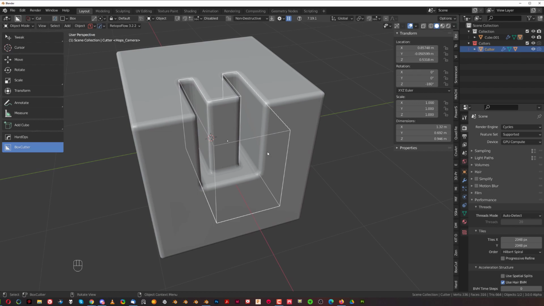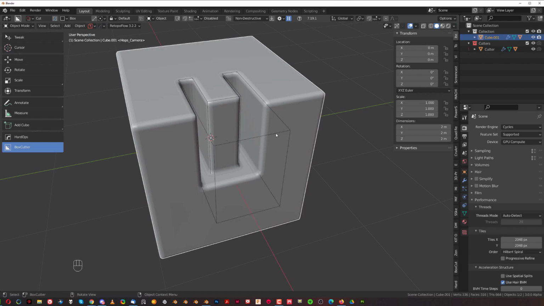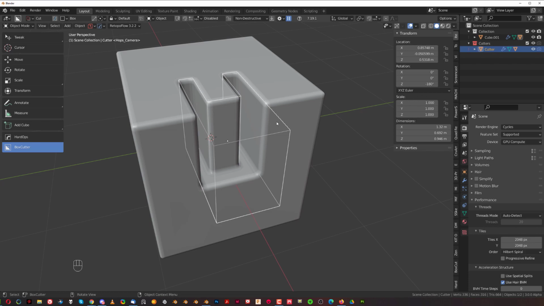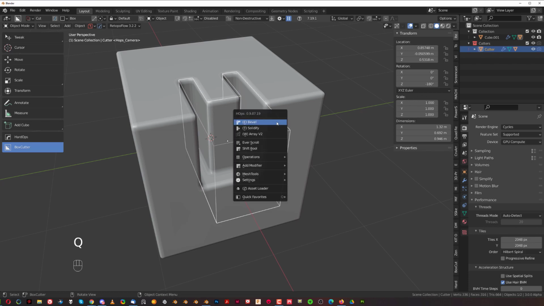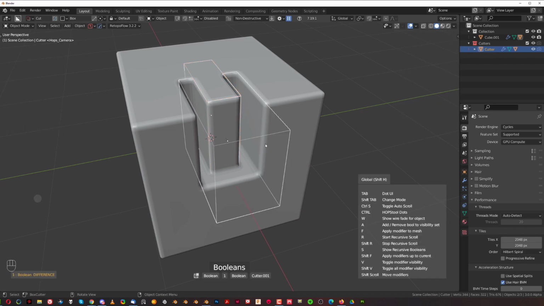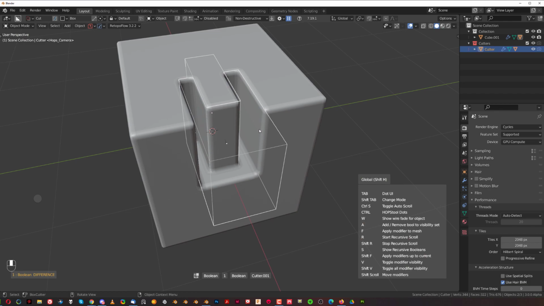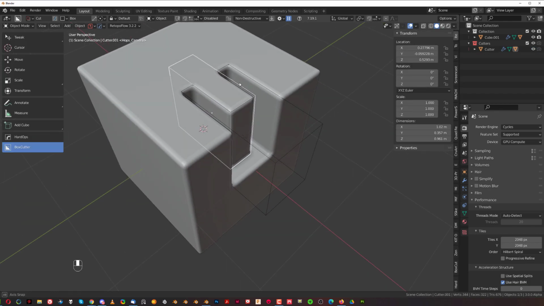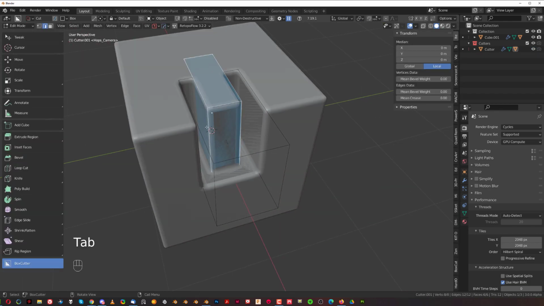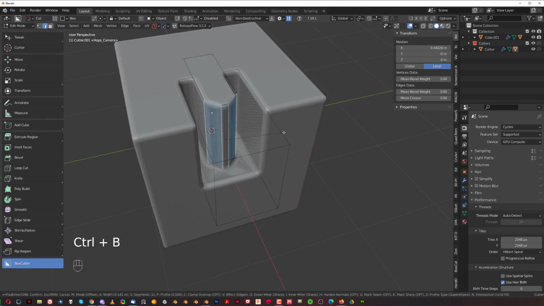And then a very useful function is F scroll. So you select an object you want to recover cutters off, you press Q and you go to F scroll. When you scroll your wheel, you will be cycling through the booleans running through that mesh. In our case it is this one. So we click to enable it, go to edit mode, and for example you can do something like this, right?